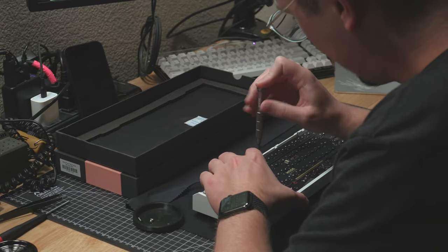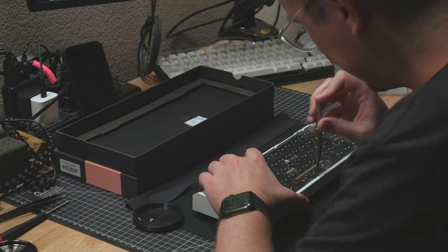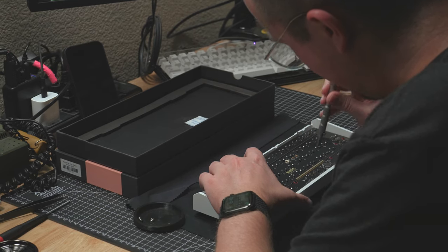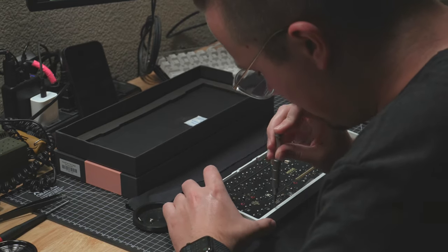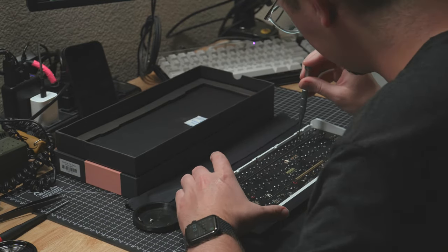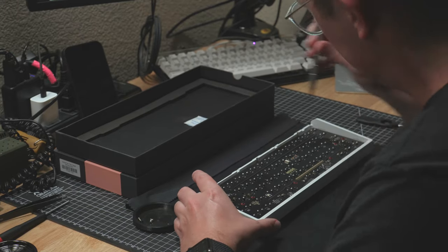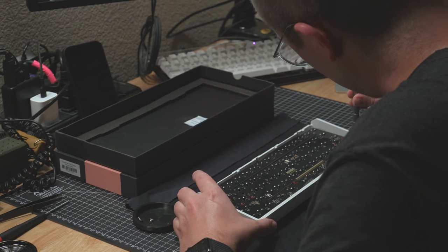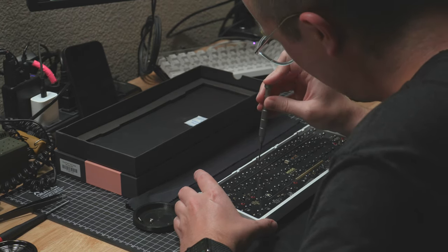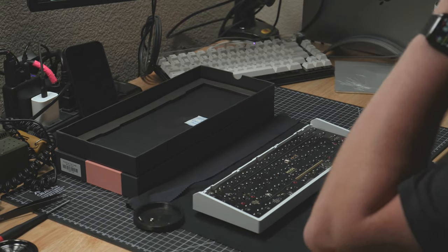I am excited to try carbon fiber as a half plate material. I think it'll make the mods in the number row nice and stiff, but give a lot of nice bounce to the alphas. The only other time I've used a carbon fiber plate was actually in my Mode 80 2020. I believe that's one of the sound tests in my review video on that. Yeah, it was aluminum, FR4, and carbon fiber. And I quite like the way it sounded. I'm excited to hear it in this configuration. I have very little experience with carbon fiber as a plate material. But there we go. Got all that good.